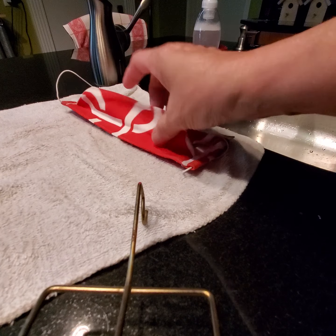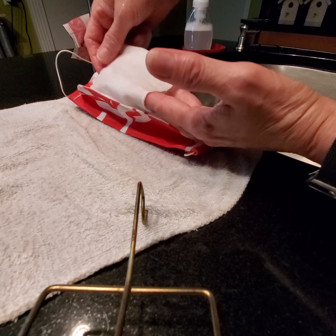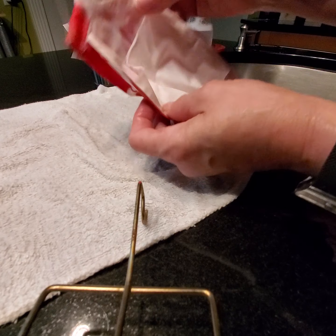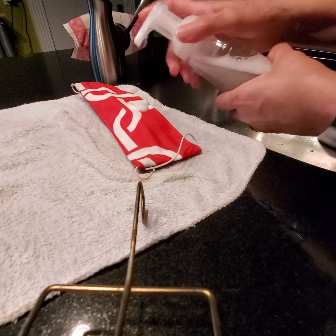Really, your masks don't get dirty. What gets maybe soiled from you breathing is the center. My masks, I make them with 3 layers. So I have 2 here and the outer. I like to clean both sides. As you can see, it keeps its shape.